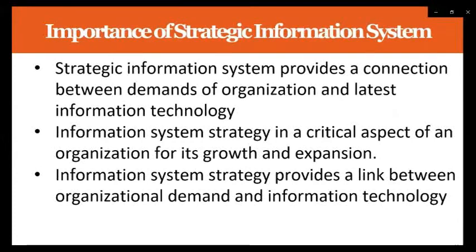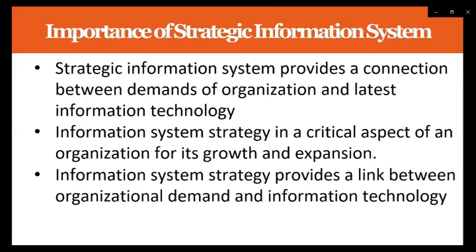So what is the importance of the strategic information system? So first, a strategic information system provides a connection between demands of organization and the latest information technology. So this tactic helps an organization to get hold of the market by utilizing information technology to meet its challenging requirements to the continuous variation in the corporate environment.